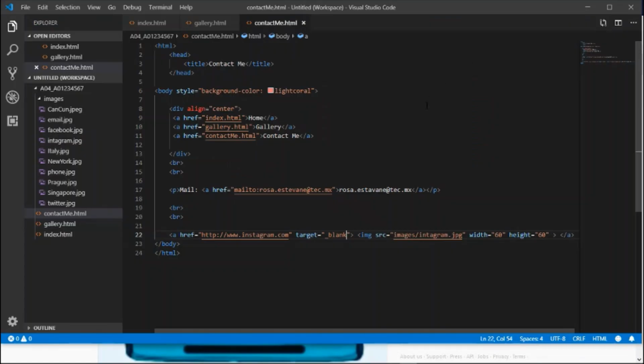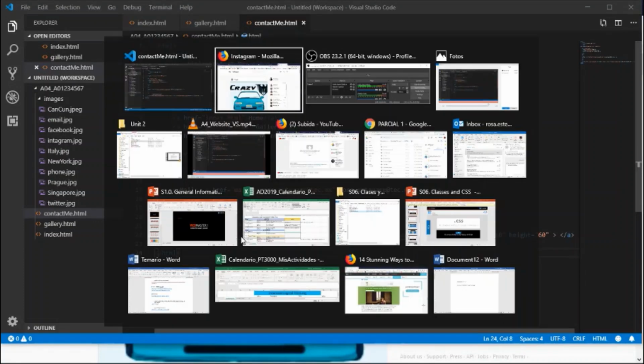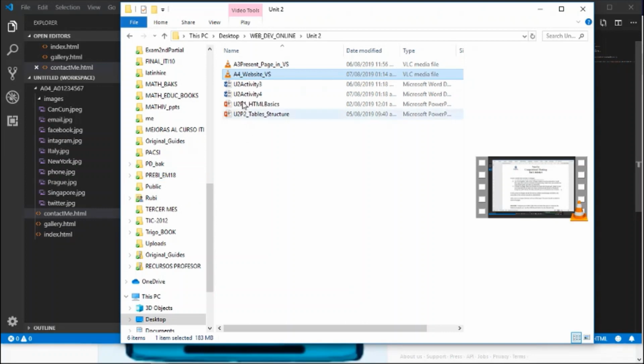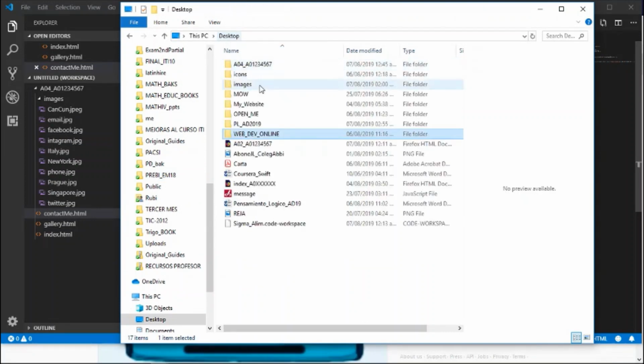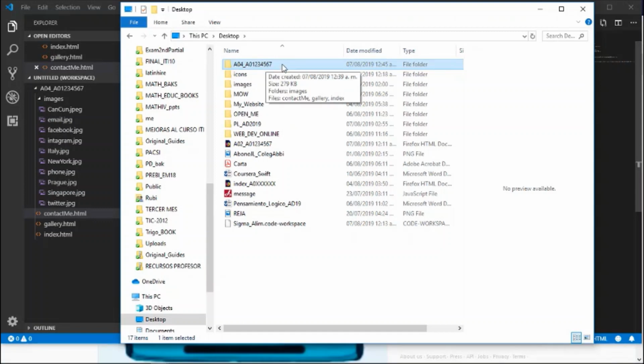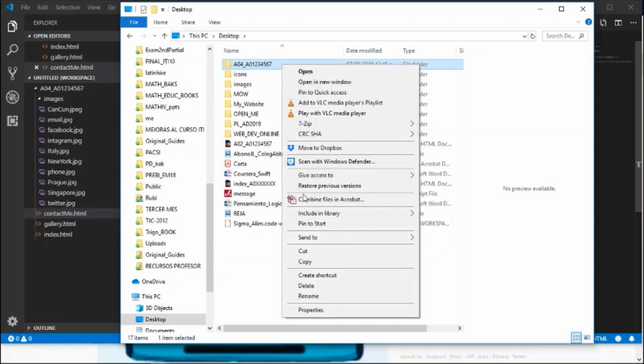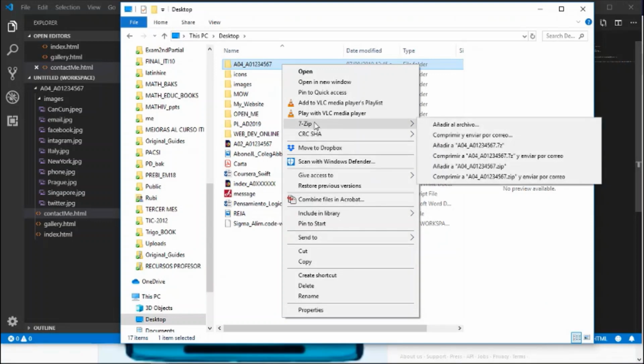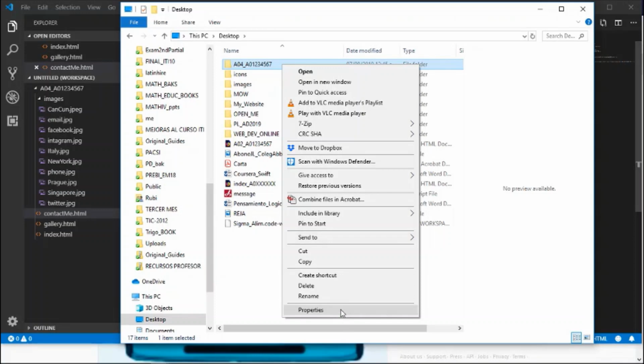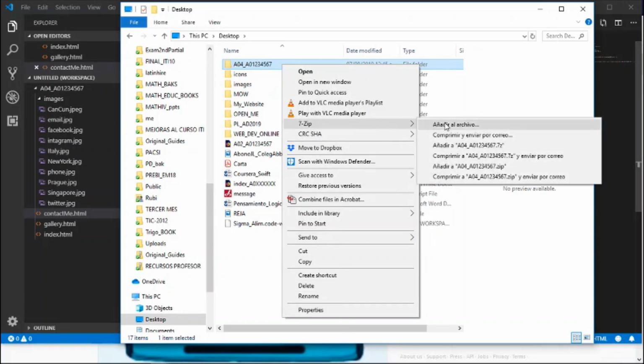Okay, well, so basically, this is the help that I can give you to create your activity, okay, this activity. But the last thing important to consider, guys, is that once you have your folder ready, you should right click it and use the option, let me check, where is it, well, I think it's this one, compress the file.